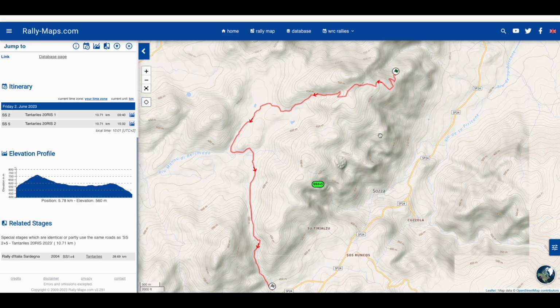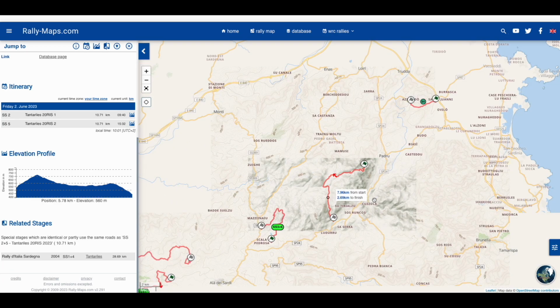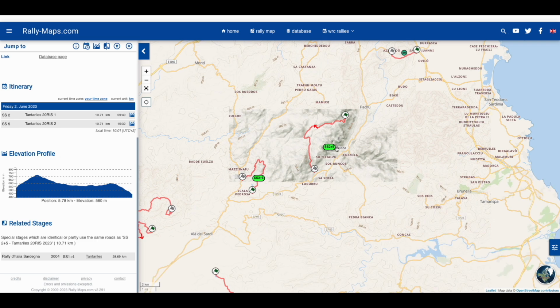And there's a lot of surface changes. The beginning is like typical Sardinia with this hard base and loose gravel, and then it gets more sandy, and then we have basically just ground as the base. So it will be interesting to see how it is on the second pass. And it will be a new stage for everybody, so it will be quite equal.